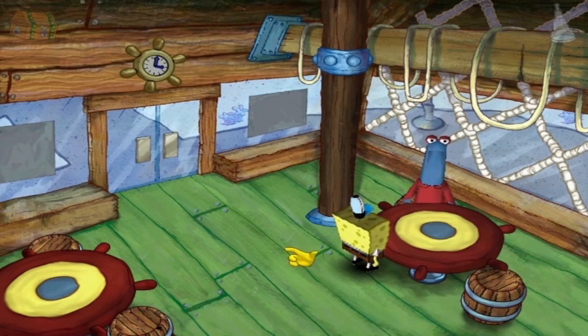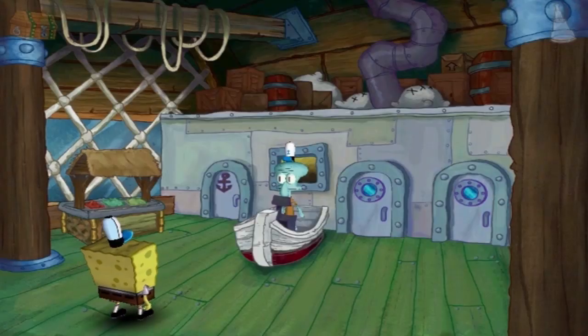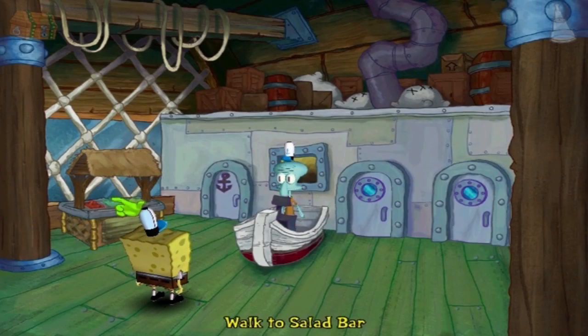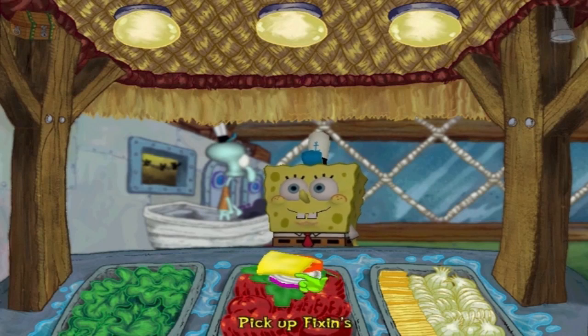Alright, so we gotta feed this customer and then he'll tell us how to get to Neptune's paradise. So as you know, the plot of this story is that we're trying to find a way to get to Neptune's paradise because we got 2 tickets to go there. That's a support beam. Pretty neat, huh? Probably shouldn't be knocking on it because, you know, it's a support beam for a reason. Okay, we can go over to the salad bar actually real quick, and there is fixins we can pick up here.